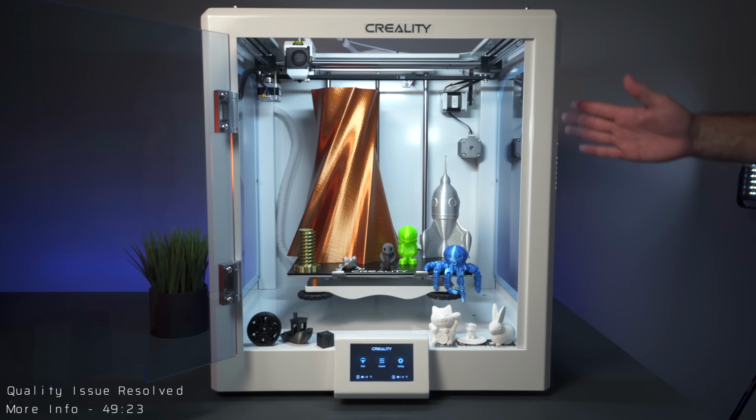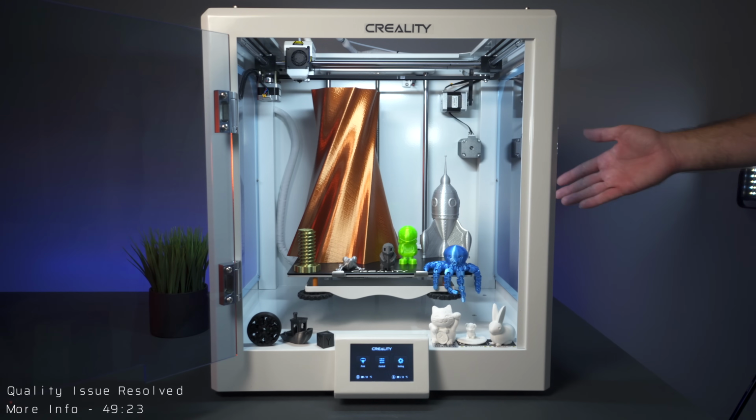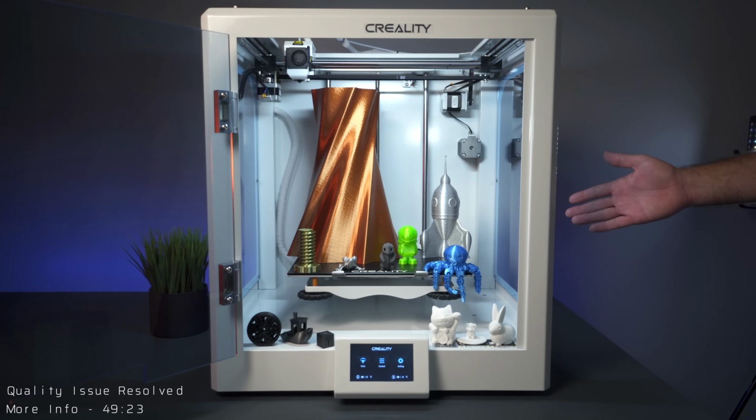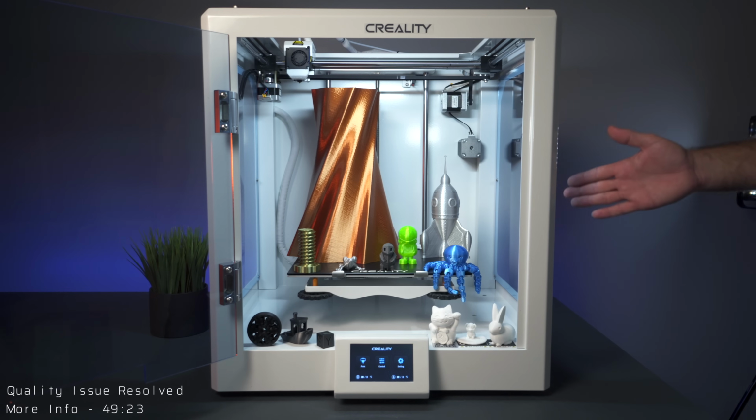And with that, we do get a lot of modern features like a touch screen, filament detection, the Ultrabase style build platform, insulated heated bed, and also the quiet steppers. So that's very nice. Full size SD card. So this printer is very nice, and I think if you were looking for something like this, it will absolutely not disappoint. It has a wow factor and also backs it up with very high quality prints.